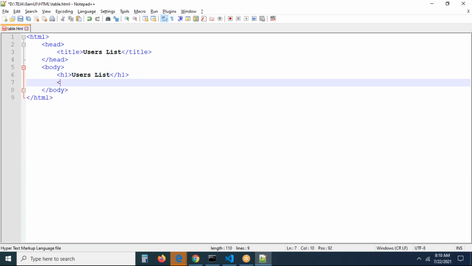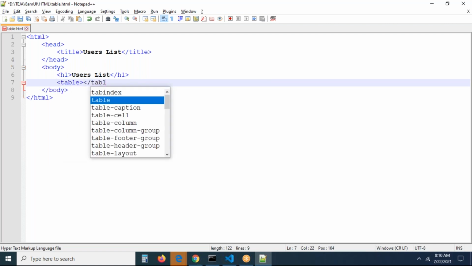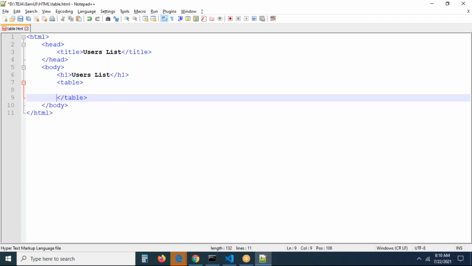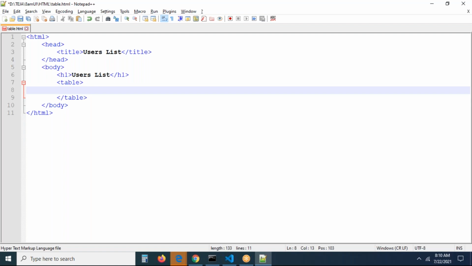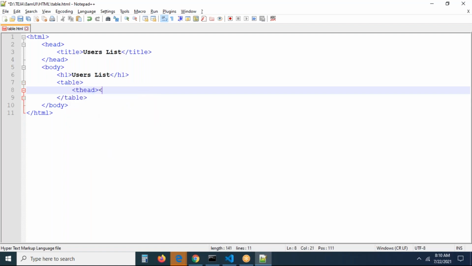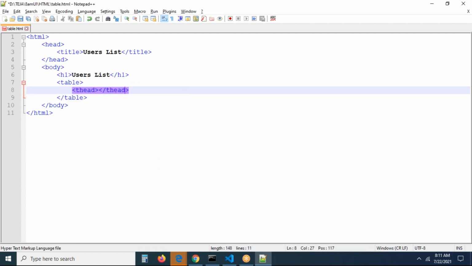So now table tag open, immediately close the table tag. Inside the table, first we have to take the headings. To take headings, we have thead. We have thead open, thead close.